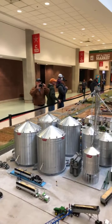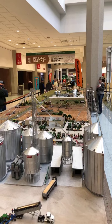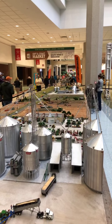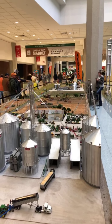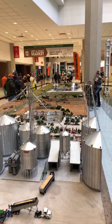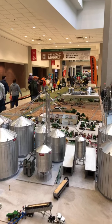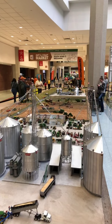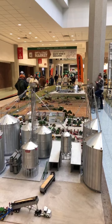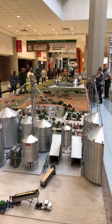This is, by the way, I'm going to pan through just the area around it. This is the deadest you will see this. I have walked past this display several times, and it's been layered at least 2 to 3 deep. And everybody has their phones out, just like those guys down there, and they are trying to capture the detail of all of it. There's no possible way that they could. Cameras just can't capture this kind of detail. This is just too cool.